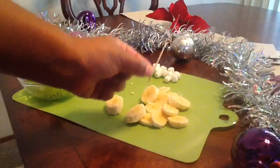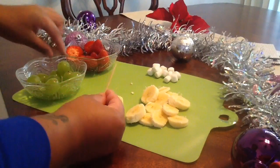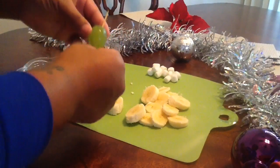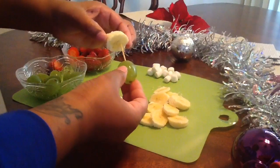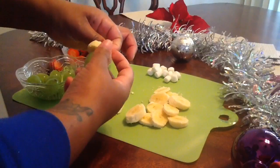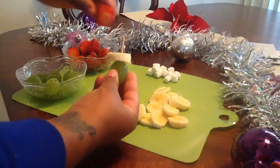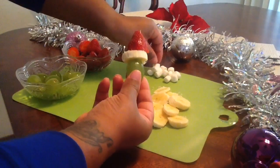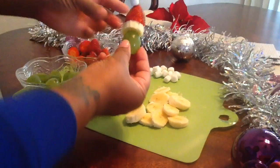So now we're going to take our toothpick and use the sharp side facing up. You're going to slide on the grape first, then grab a banana piece because that's going to be the base of the hat. Then grab your strawberry and slide it on top. Make sure you have enough room to fit the strawberry on there, and then you should have a little part hanging out for your marshmallow. That completes the Grinch Santa hat.